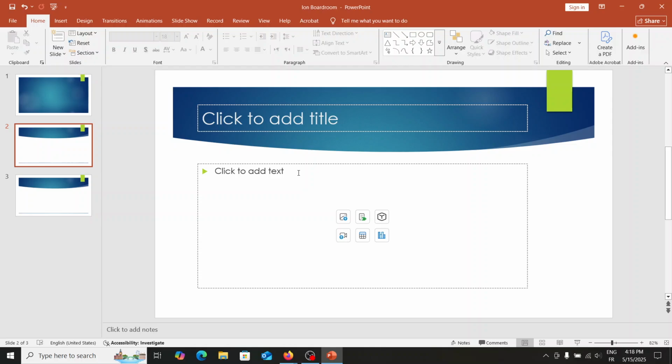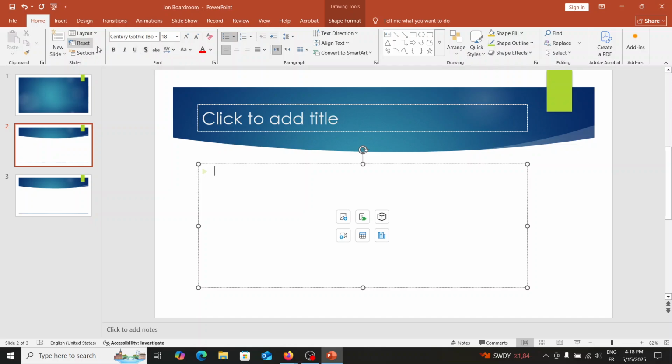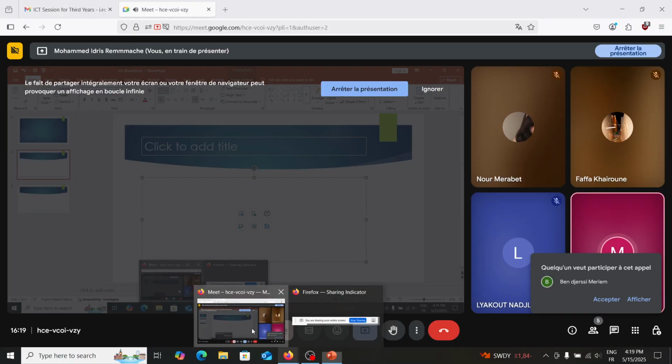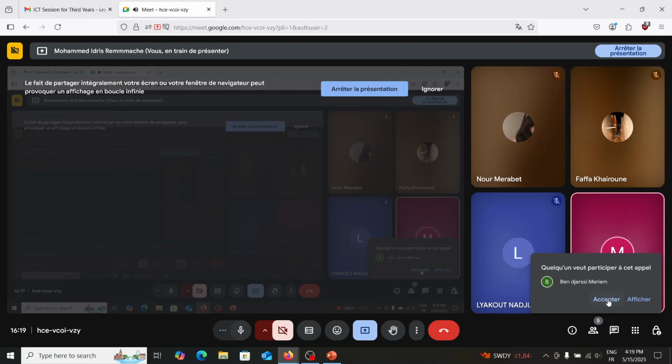So we've also spoken about animations. For example, here we have animations and transitions. Now we need to make a distinction between elements inside the slide and the slide itself. Animations can be used on any element inside the slide. Okay? Any element inside the slide, we can use animations on it.